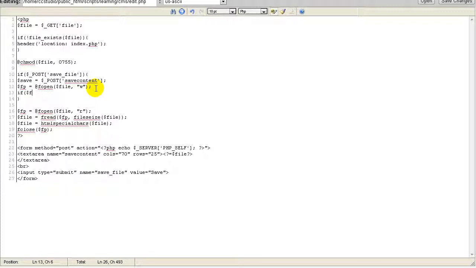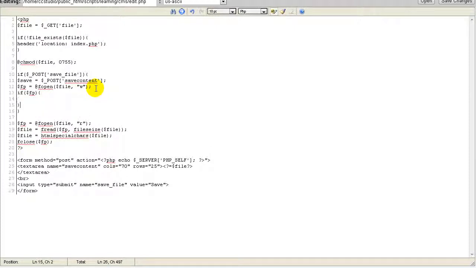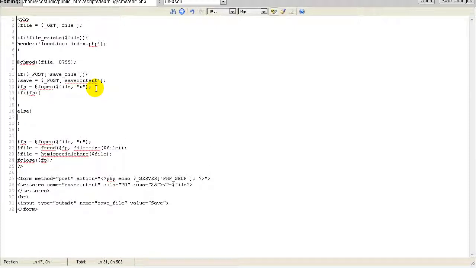And if we successfully opened it, then we can write it, else we can display an error. There was an error saving our file. There we go.